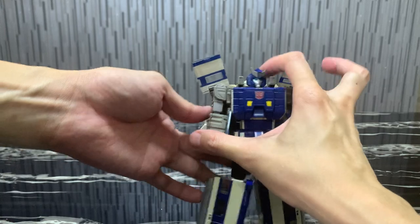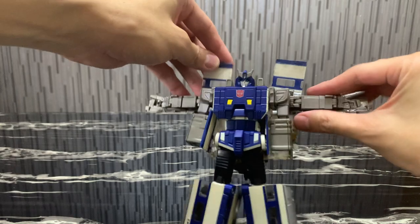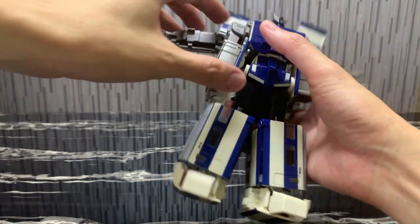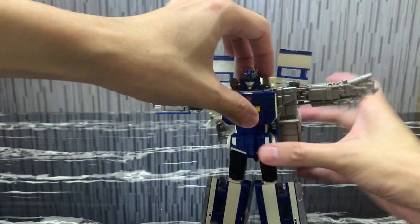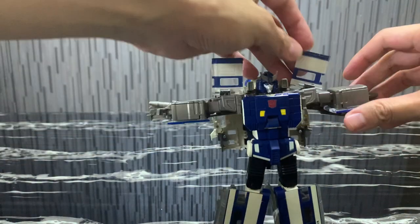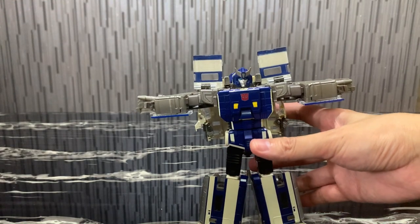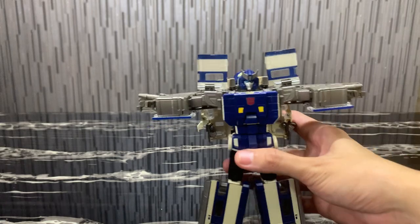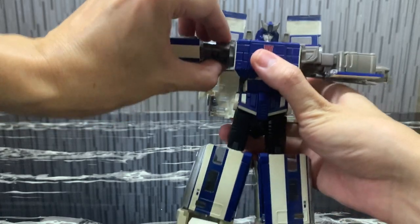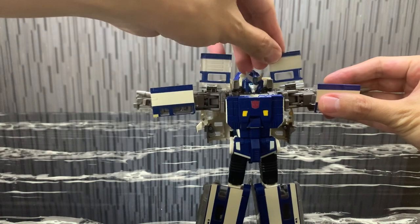Then we're going to move this side totally up. The wings, we're going to move the wings totally up. Next thing we're going to do, we're going to move these arms up and align them with the wings. The side arms, we're going to move and align totally with the wings. Over here right now, which part of the arm am I supposed to rotate? Let me see. I'm supposed to rotate the entire shoulder, as such. So we've got the alignment over here right now.